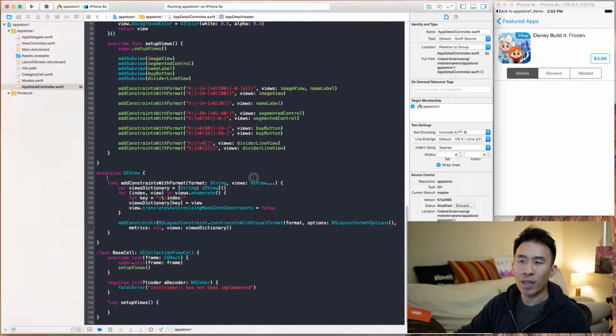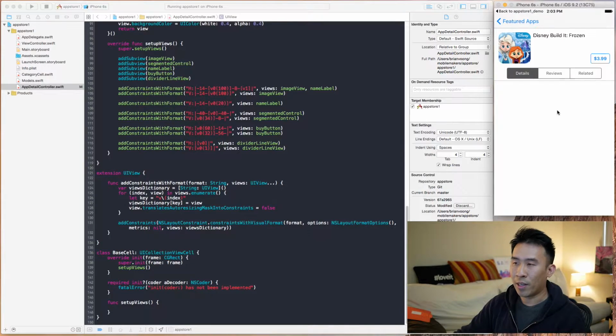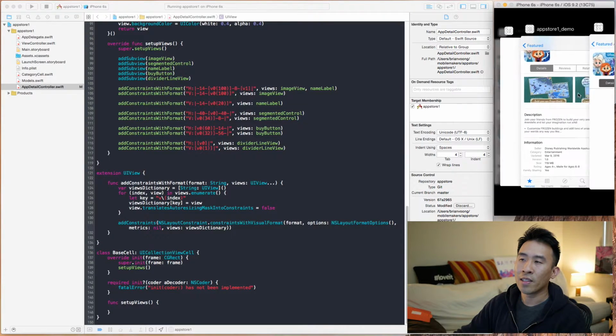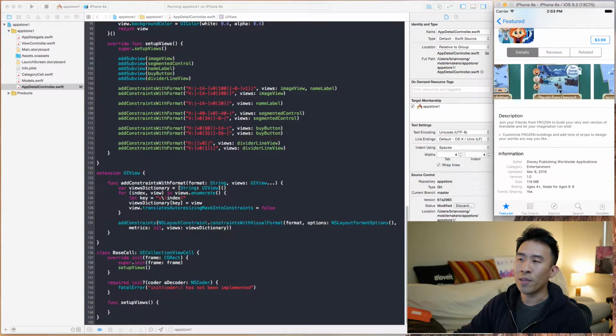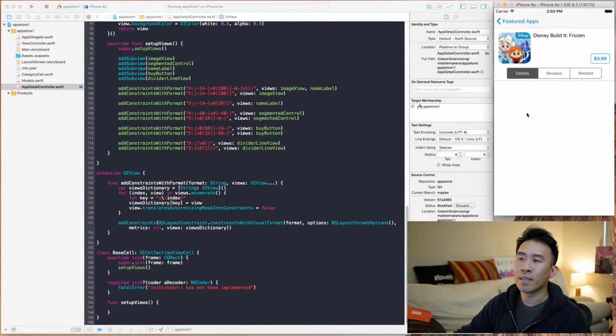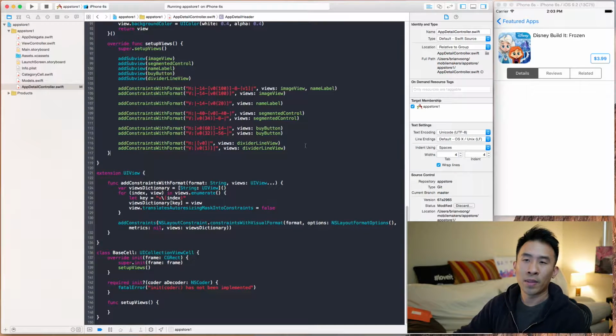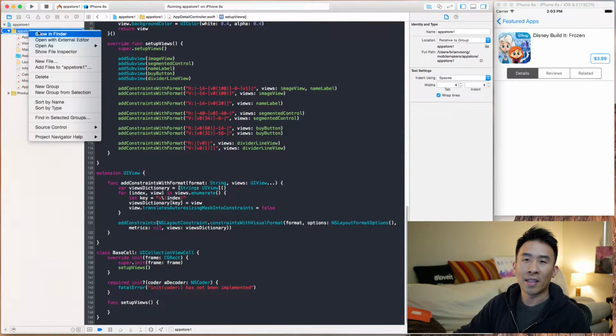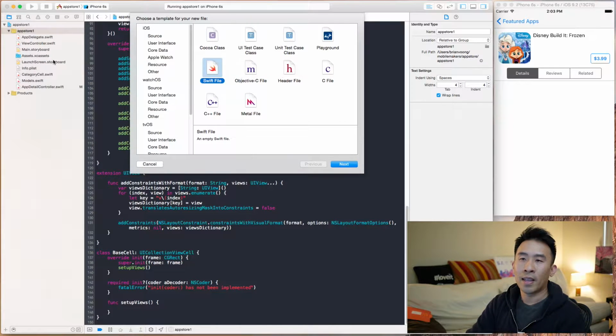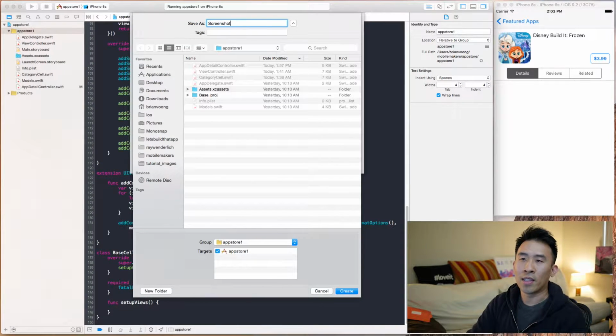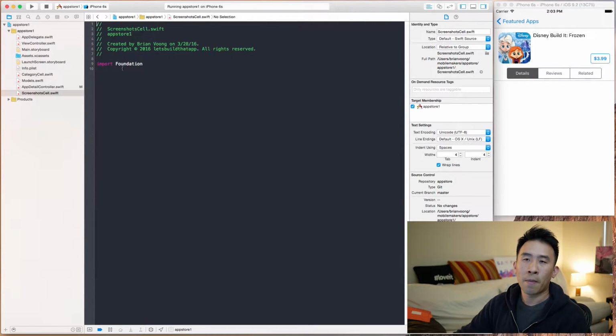So let's go ahead and create the screenshots area first, which is this right here. And let's put that into a cell of its own. So because there's a lot of code in that cell, I'm going to create a new file and use this with file. I'll call that screenshot cell or screenshots cell, and import UIKit here. And then call this a class of screenshots cell. And this will just inherit from our base class that we created.